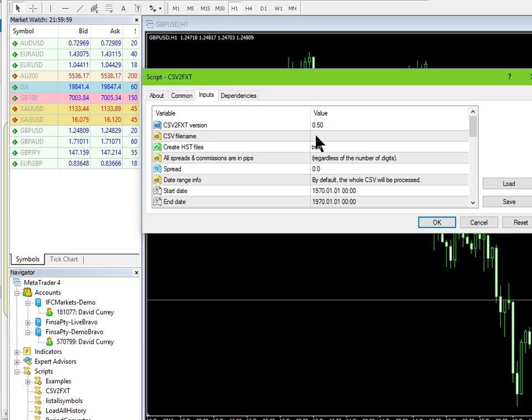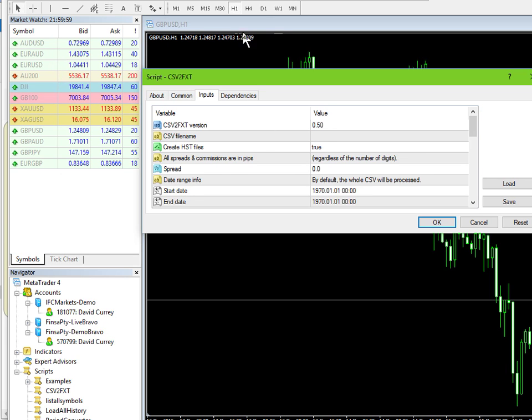Now, if you were to remember, and you may need to pause and rewind this video a number of times just to fully digest all this information I'm giving you, but if you can remember the tick data downloader, I did make reference to the fact that all the tick data goes into a tick data downloader subdirectory. Now, the particular file that has been created in the tick data subdirectory, when you do the export of the tick file, the contents of that tick data file needs to go into a particular directory within the MQL file structure.